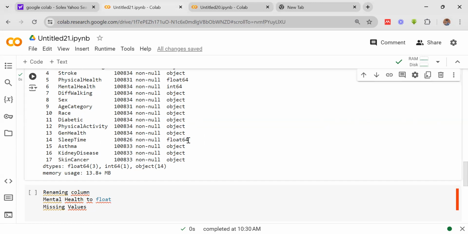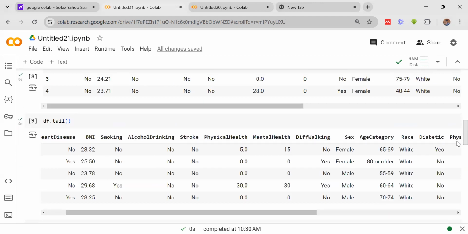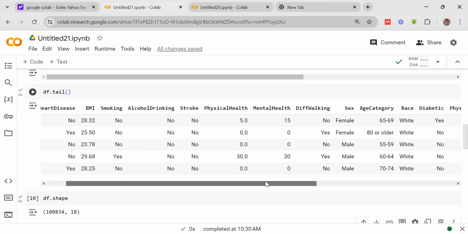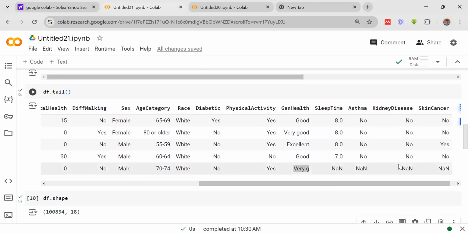Please, what is your opinion on this sleeping time? I don't really get what sleeping time is. What did you think the sleeping time will represent? Please, let's just reason together here. Sleeping time, is it the time an individual spends sleeping, or the time at which an individual sleeps?